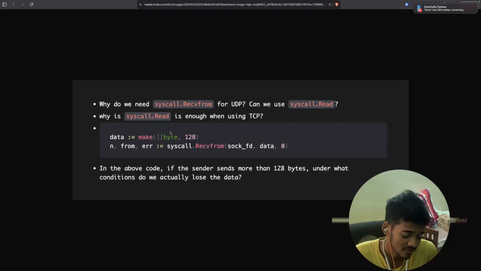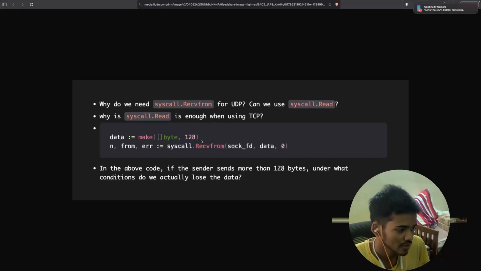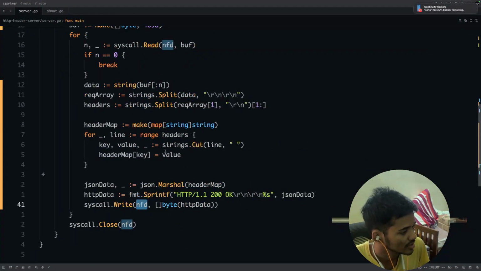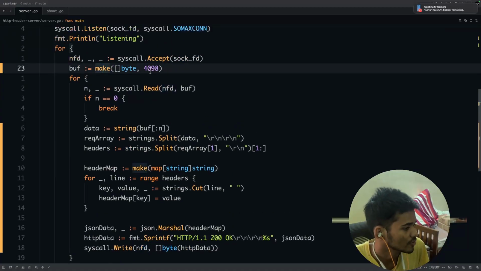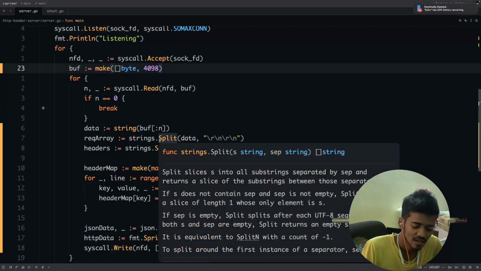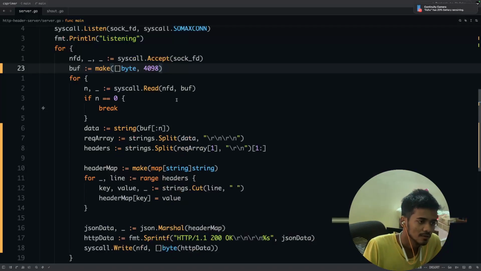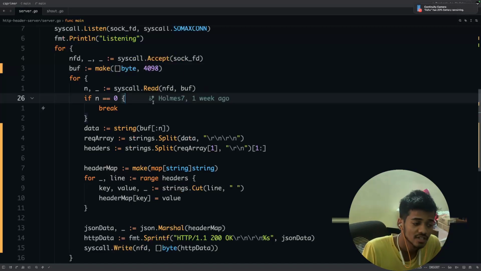Let's say 500 bytes of data are coming in, then the remaining bytes will just be stored in that buffer. Over here, it will read the first 128 bytes. Here the buffer is 128 bytes, but if the total data is more than this, the remaining data will stay in that particular memory buffer. And as it is a loop, it will loop back and again read the next bytes until it reads all of the data.